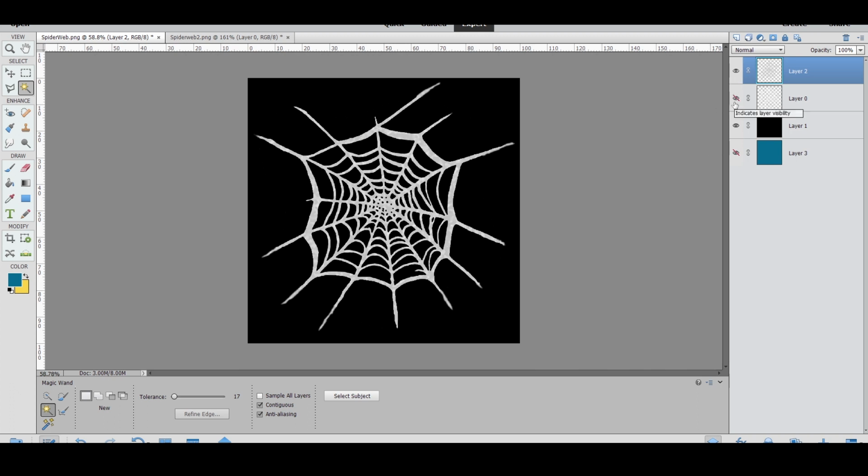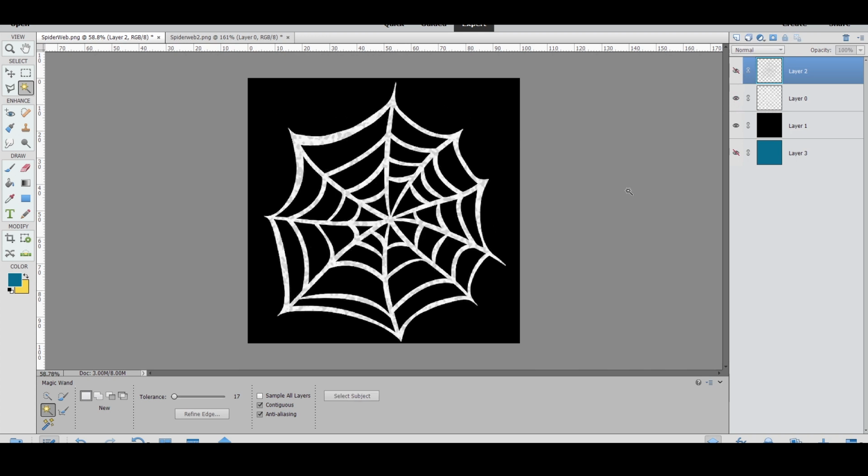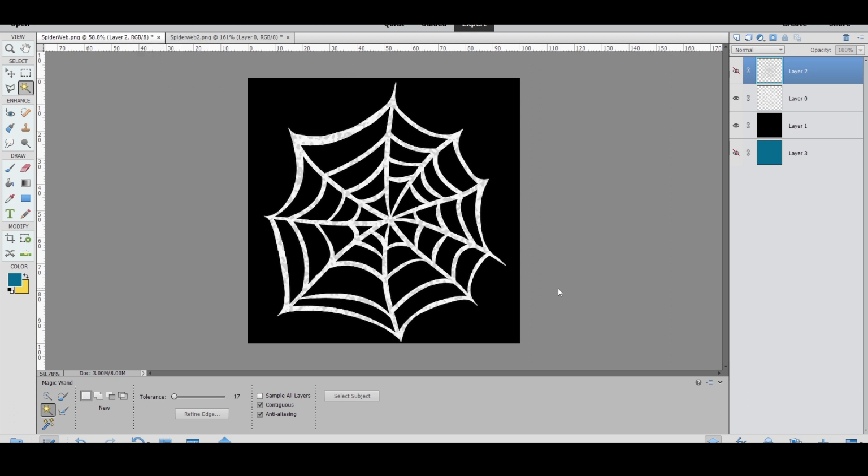So I wanted something with thick lines, and not too stringy, not too hard to work with in Photoshop. I got these off of Google, and I took out the transparent bits. I made it white instead of black through adjusting color. And now we get on to what I made today in Unity.